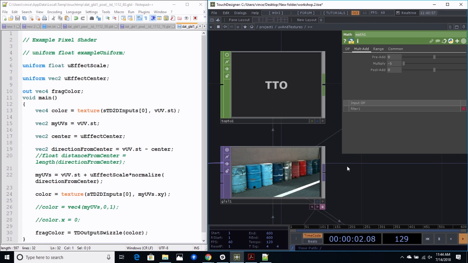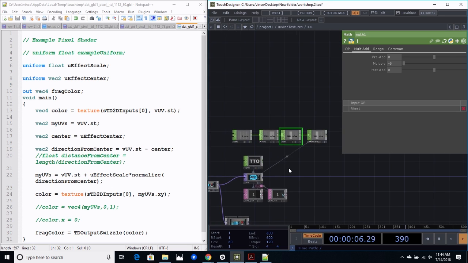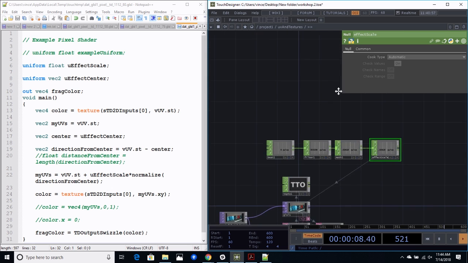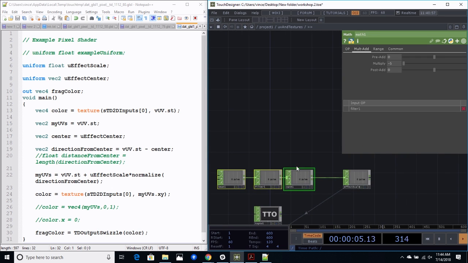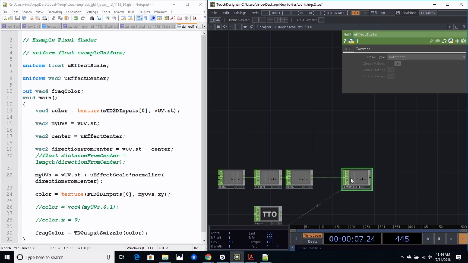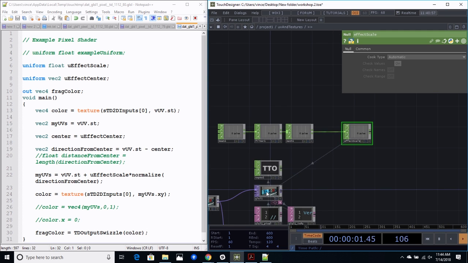A quick note about null CHOPs. They don't do anything, and the nice thing is that now I can add operators before them and do more operations, and it's not going to break my reference.